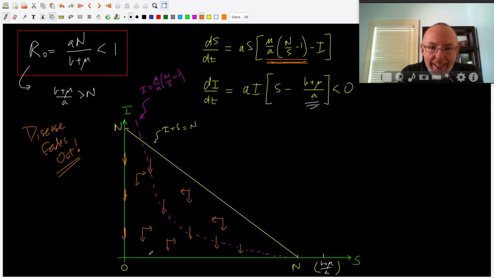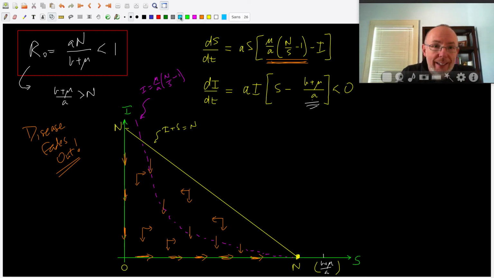And when I equals 0, I is not changing, and S is going to be positive, and so we move to the left. The rate of change of S is going to be positive, and so we move to the left here. And you can see that we have a fixed point there. We still have a fixed point in the middle here somewhere. Well, no, the fixed point is going to be actually down here, the other fixed point.